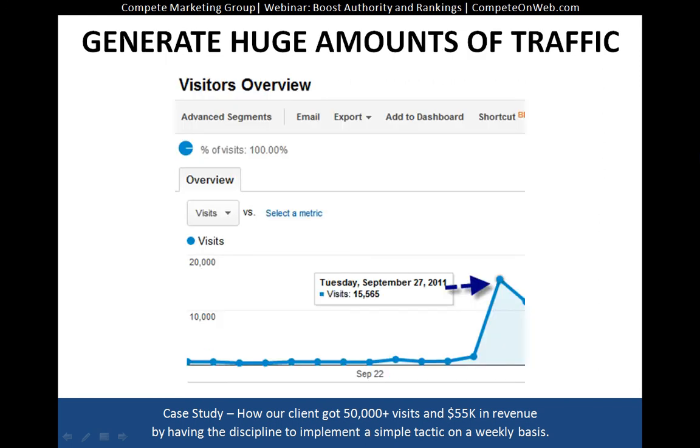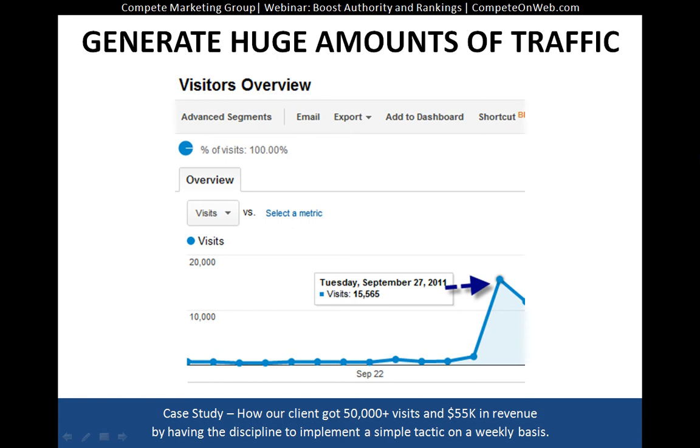There was a massive spike in website traffic. They got 16,000 visits in one day, as you can see here on the screen, and thousands of visits per day after that directly from this article for about 60 to 90 days. One thing I wanted to point out that's just a little bit deceiving here in the chart is they did not start from zero. They were getting about 800 to 1,000 visits per day before this happened, and then it shot up to the almost 16,000 visit mark that we see here. So it was a huge win.